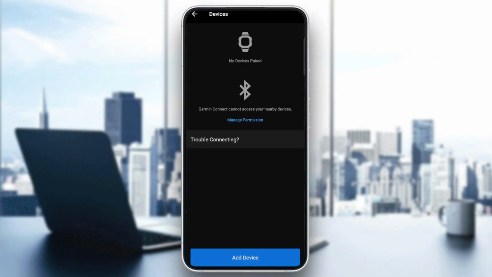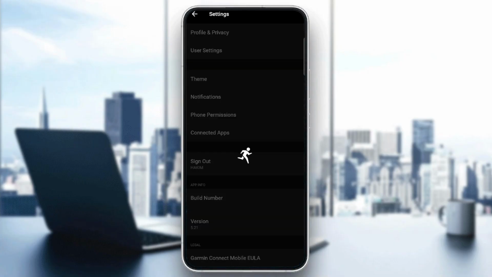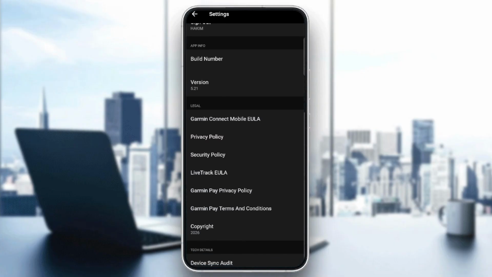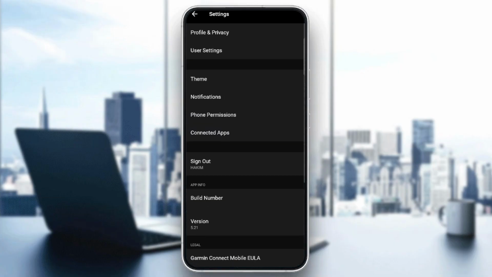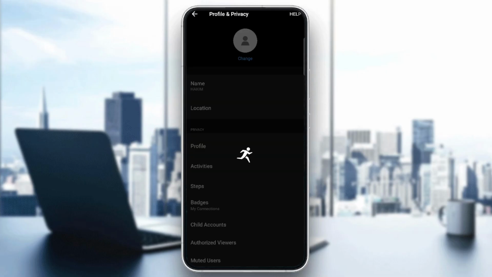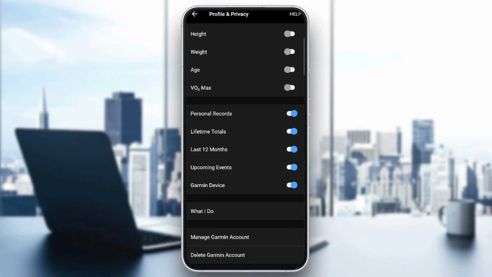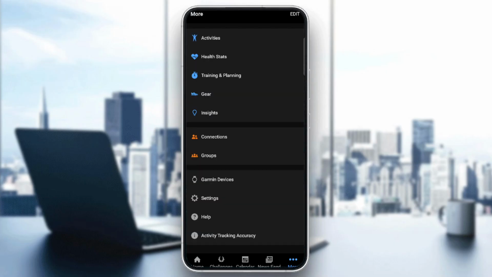So what actually changes after this? This changes all menus, notifications, prompts, and all of this. Your data stays intact, nothing gets deleted, just the words change. So basically, even if you go through these settings here, you will be able to see notifications, phone permissions, build number, but there is no option here to actually check the language, as I told you. So all you're gonna do is go through the phone itself and change the whole phone language.